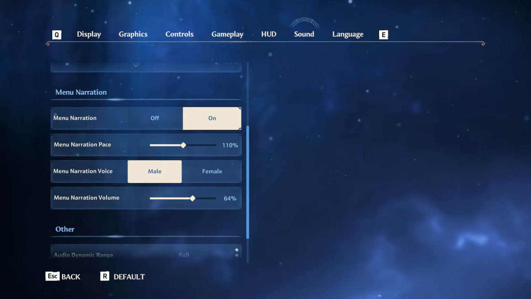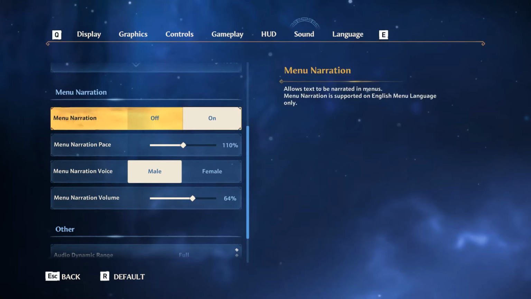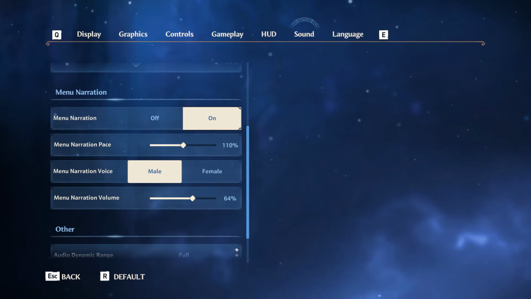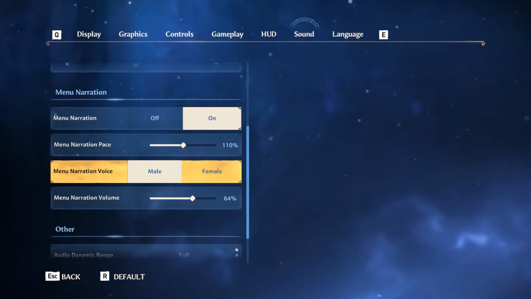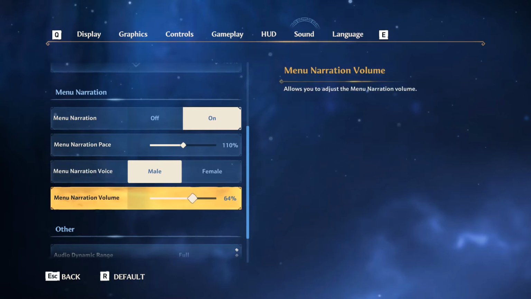Now we also, of course, have menu narration on. Not only do we have menu narration on and off, we have menu narration pace or speed, and menu narration voice, male or female. It defaults to female, and it allows you to choose between male and female. And menu narration volume.